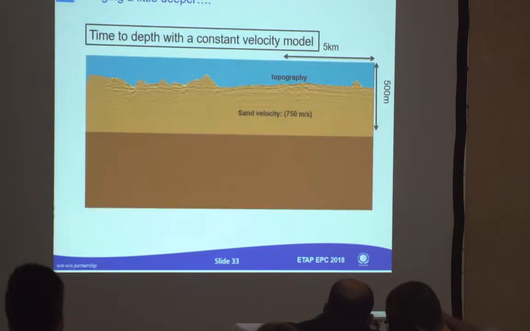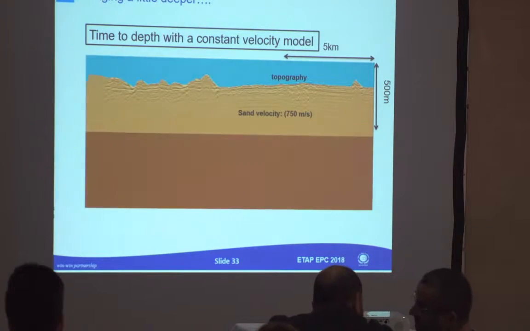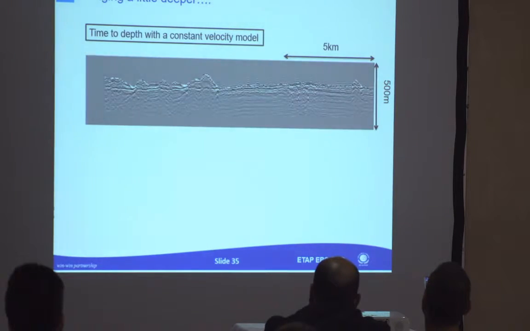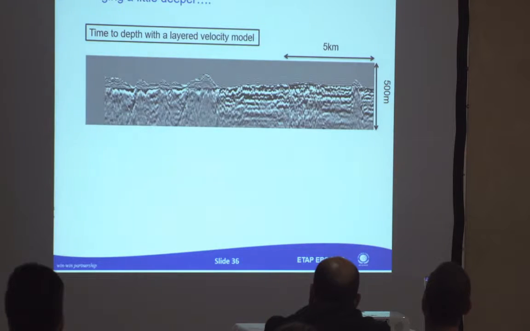Just to conclude, to go a little bit beyond just the static correction, imagine a little deeper. We had a time to depth model with a constant velocity model. Now, what will happen if we migrate with a more sophisticated model by inserting a new, harder velocity layer below? Now you will get this image. So going from one dune model to a new image in depth with a more realistic model, you can see what is interesting, the folding that is happening to structure the base of the dune.